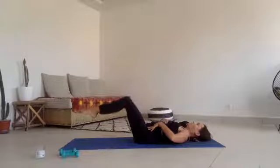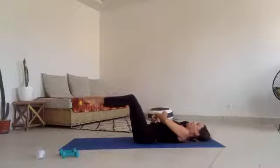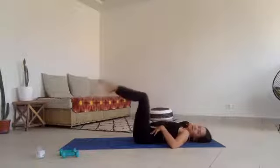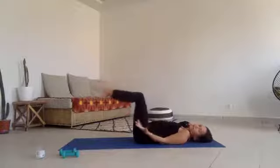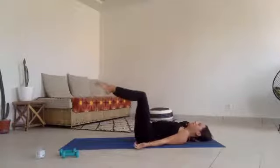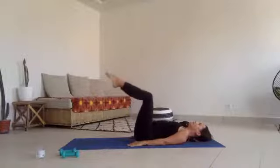Make sure your ribs aren't popping up. Make sure your abs aren't popping up. The moment your abs start to pop up, you're not into your transverse abdominis, and then you'll build your waistline to be thicker. Do you want to build it thinner or thicker? We want to build it stronger. It's not about what it looks like. It's about being strong and stable to support you walking around and moving around all day.